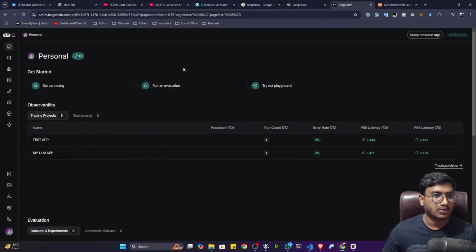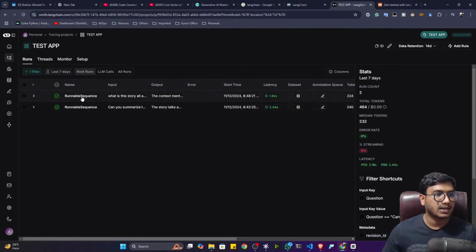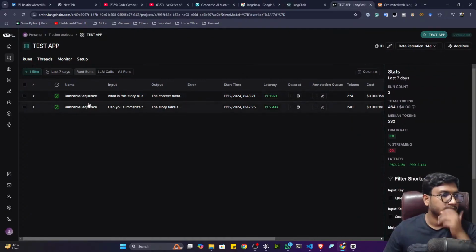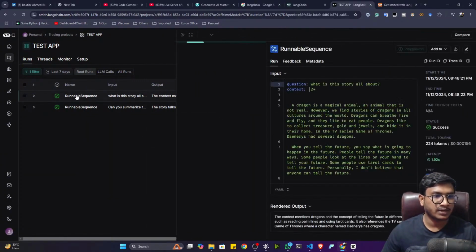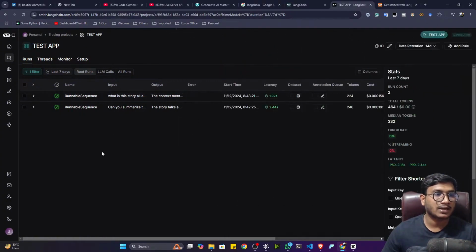if I go to LangSmith again and click here on the test tab, see the second execution, the second log, just 1.92 seconds ago. Sorry, that's the latency, but you can see the time as well. So you can see this is the next experiment. If I open it up, you can see this is the question, this was my context, and this is my response. That's how we can track different experiments, with different runnables, different inputs and outputs. Everything you can trace.